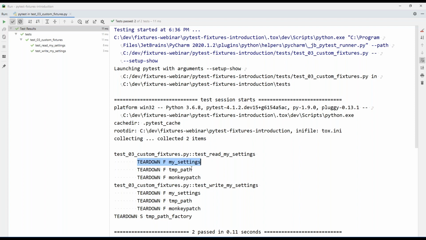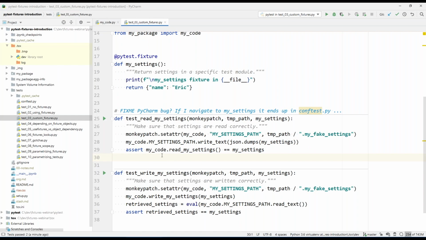I hope it will never play a role in your test in which order the fixtures are executed, if they have the same kind of context, but you can see in which order they are executed.